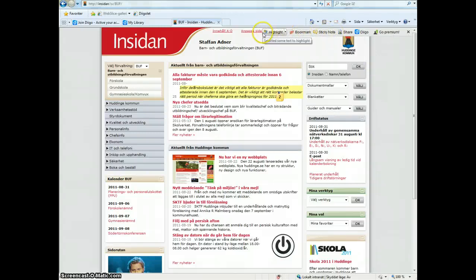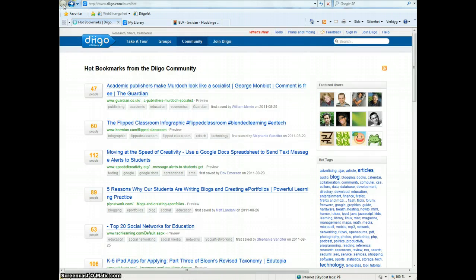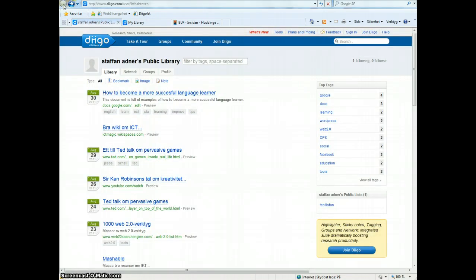Now, how do you share bookmarks? Let's say I go back to my wiki, where I started.